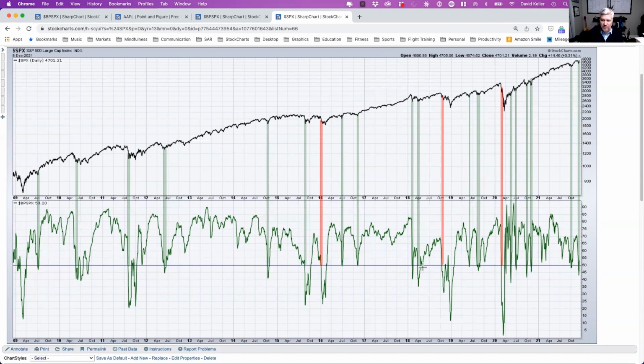Well, I've highlighted all of these with either a green or a red shaded area, which coincides with where it is in the price. And you can see that all of these green examples, if you just ignored everything else and just bought when the Bullish Percent Index went below 50%, this is where you would have gotten in. You can also see 3 examples in red where buying at that point actually was a little challenging because you didn't buy very near the lows. The market actually continued lower, and that's happened only 3 times since the 2009 low. That was in 2016 in the first quarter, toward the end of 2018 when the market really accelerated to bottom out in December, and then in February to March of 2020 where we had that deeper pullback.